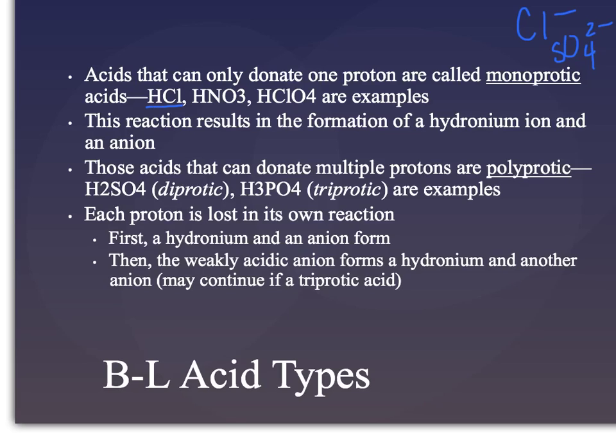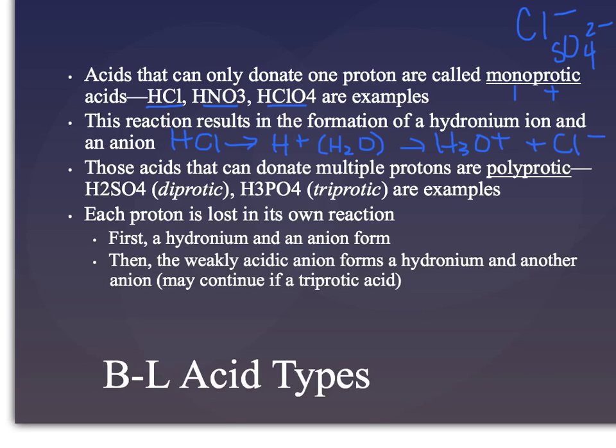So we've got a whole big group here: hydrochloric acid, nitric acid, and that one would be perchloric acid. All of these have a single hydrogen as part of their formulas, and so they are called monoprotic acids. They just have a single proton that they can donate. Mono means one, prot means proton, so a single proton can be donated. When that happens, let's say HCl donates a proton, so now you've got a proton, which then reacts with water in an aqueous solution to form a hydronium ion and then an anion.